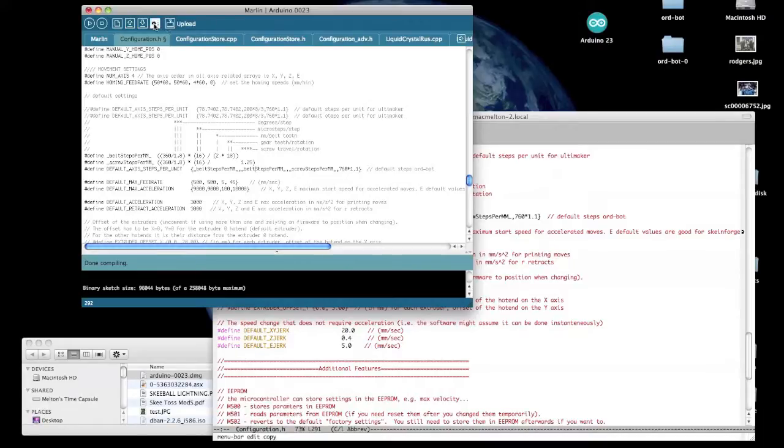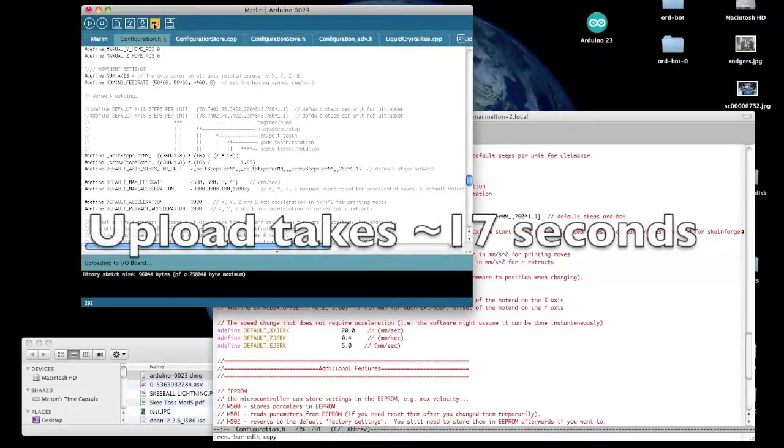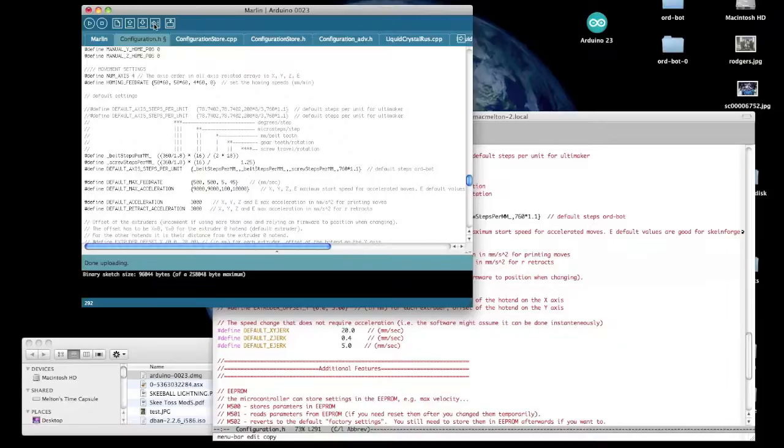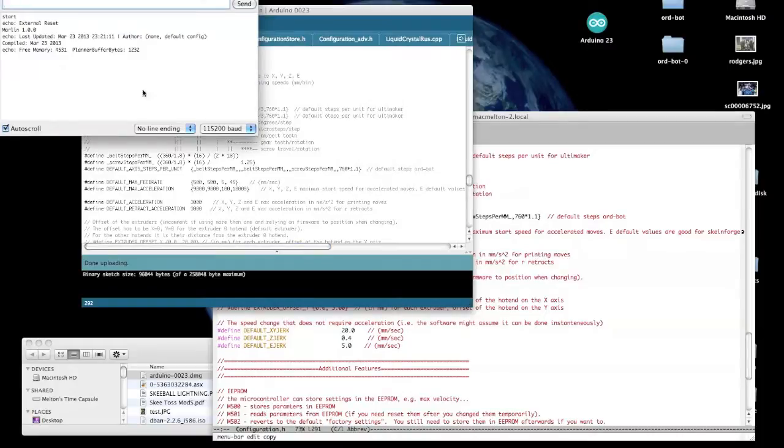And we are going to upload it to the board. So I'll say upload. My board is still happily blinking from the blink program that we loaded. Okay, I guess it recompiled. The transmit, receive LEDs are blinking on the board, along with LED 1 very fast. All right, upload done. So we're going to do one more little trick. We're going to go to the serial monitor, and we've got the baud rate, as I said earlier. Look, start, echo, reset. So it looks like the board has booted, is running, and is sending stuff out the serial ports. That's a good sign.